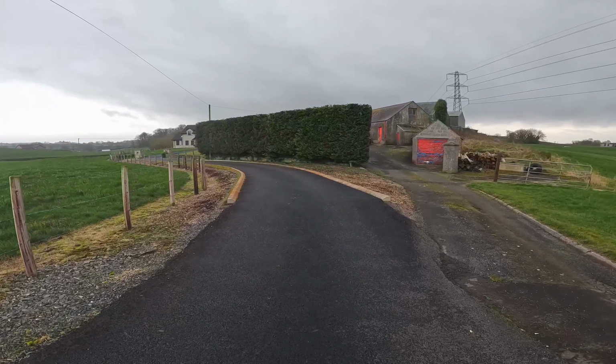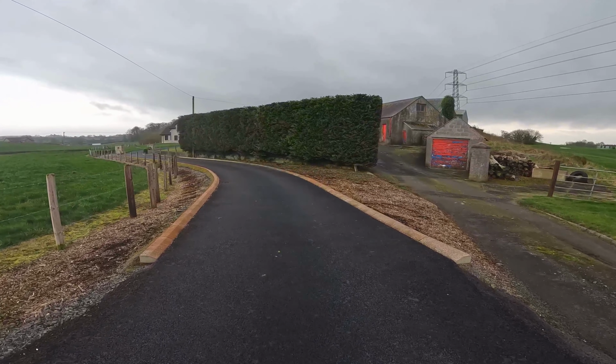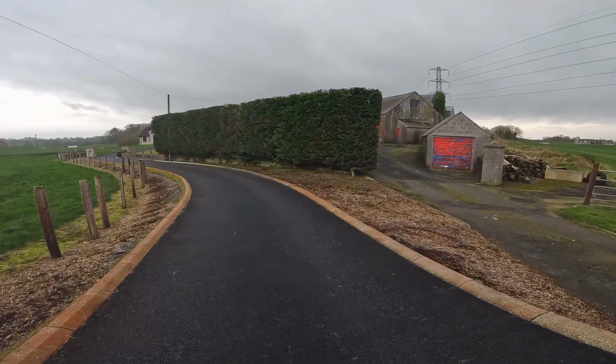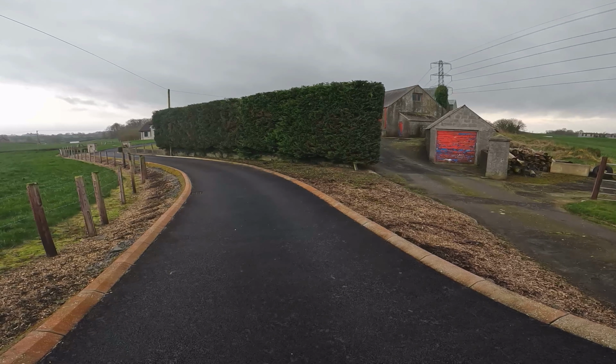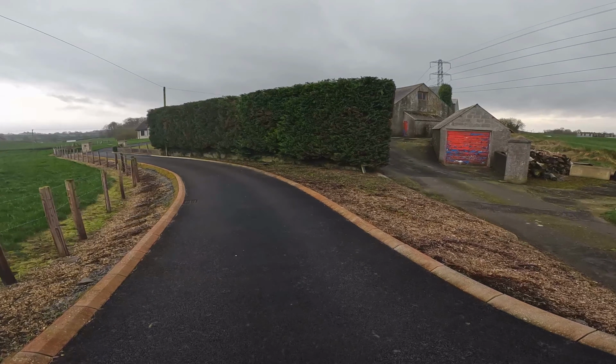Okay, so that is the hedge cut. These were really a line of trees, so there was a serious amount that had to come off. Sorry if it's very windy here, and I'm guessing there's going to be a lot of wind noise, so sorry about that. So yeah, there's big tall trees here.